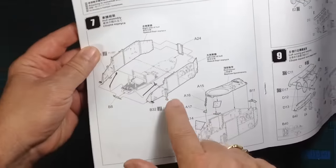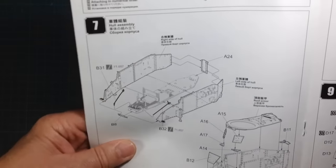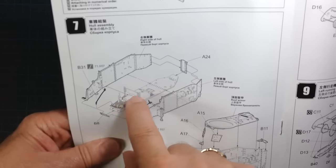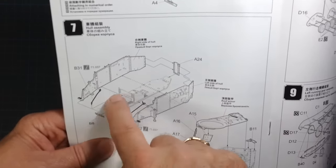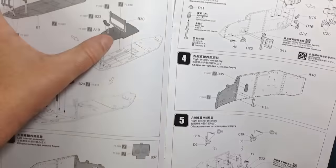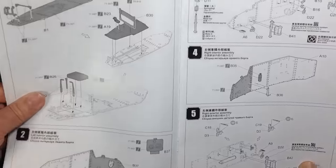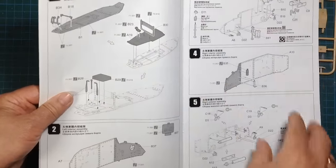That's the top. You don't really get to put that whole interior together until step 7, right? But there's no reason why, as far as I can see, I couldn't do that now and leave this bit out. Now, these are all white on the inside, right? This thing here is where all the coloured bits are, and that's a sub-assembly, okay? That's this thing here, right? And then it gets little extra bits added to it there. That could be made up and put aside, in my view. So that, to me, is a sub-assembly, that's part B30. So I'll leave that and I'll do that later.